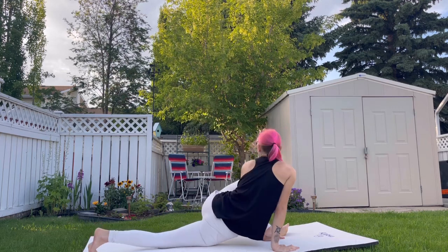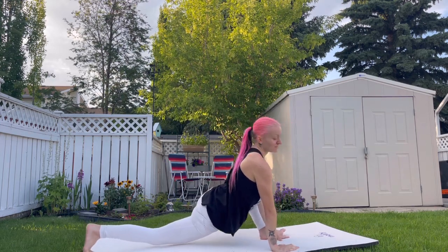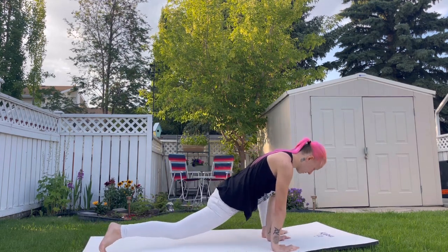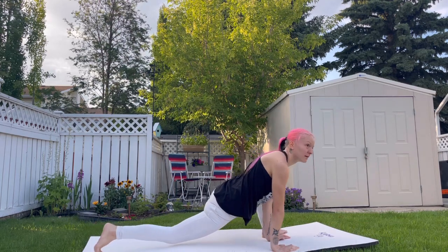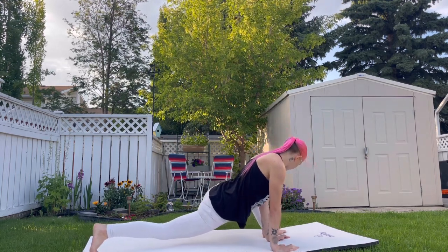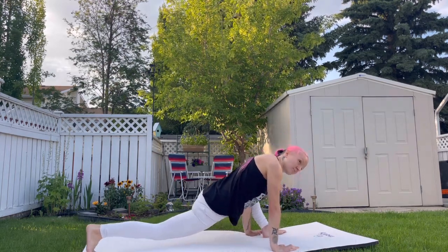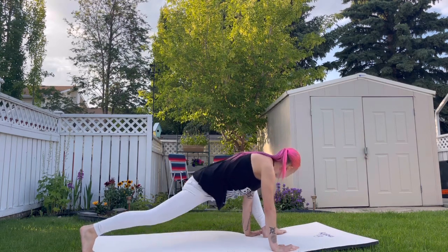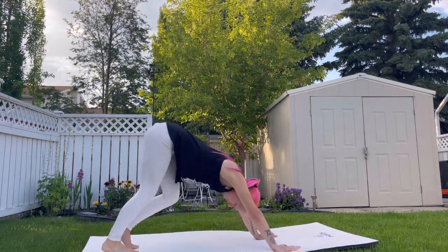And now we will be in the low runner's lunge here, and we will move it back and forth, shifting from front to back. And the foot comes back and go into downward dog again.